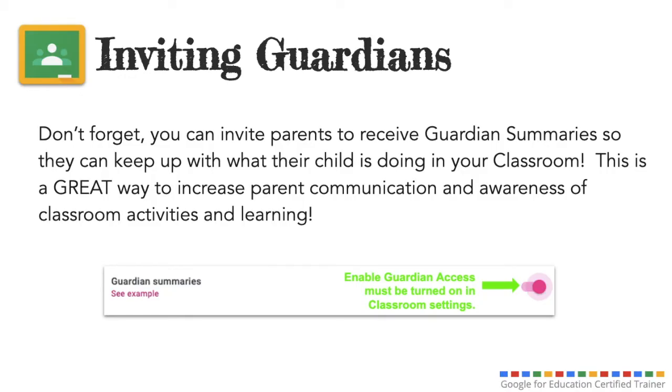Another next step you might consider is inviting guardians. You can invite parents and guardians to receive guardian summaries so they can keep up with what their child is doing in your classroom. This is a great way to increase parent communication and awareness of classroom activities and learning. Remember, you must enable guardian access in classroom settings. You can do this by going to the gear.